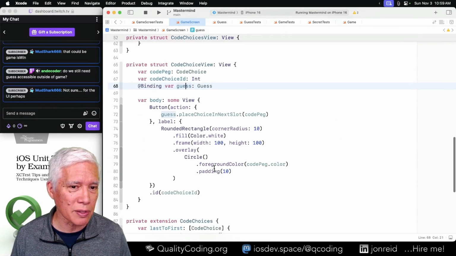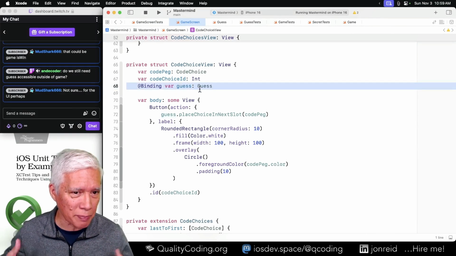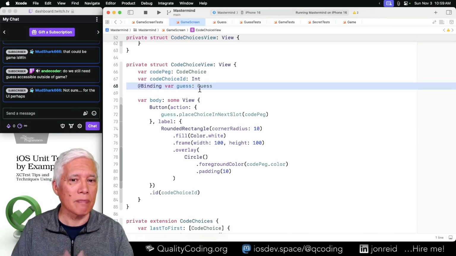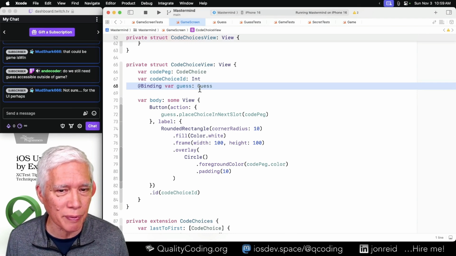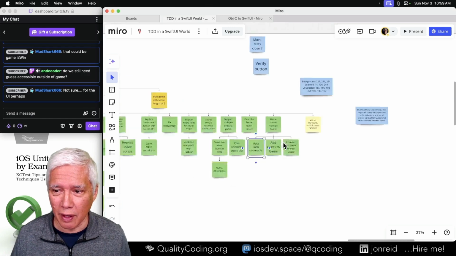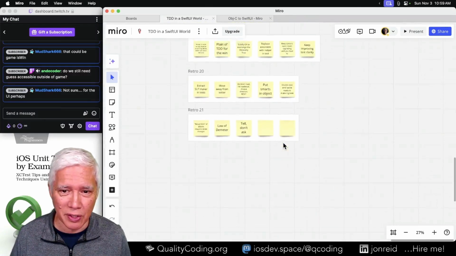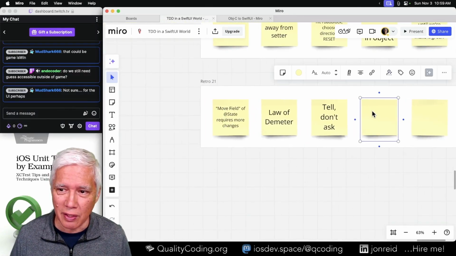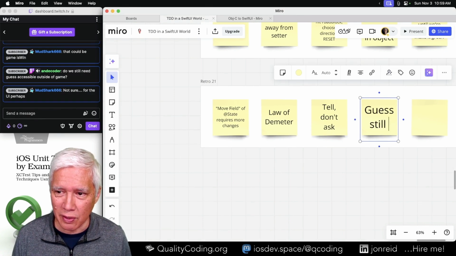So that's what it is. That still needs to update. And so the guess also needs to be observable. Okay. Other observations. Guess still needs to be observable.